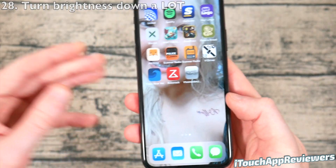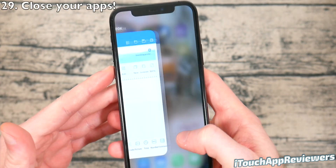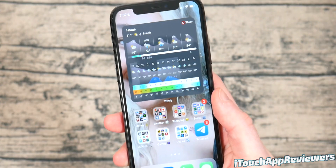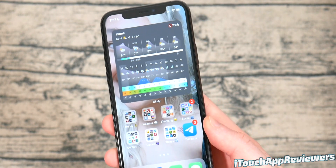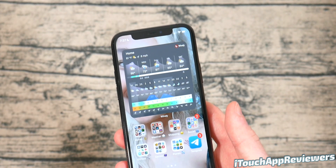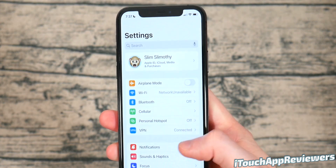This next one is hotly debated: swipe away and kill your apps that you're not using. I'm telling you, you should do this. I personally kill all of my apps on a regular basis. Some apps have been known to continue running in the background as a glitch to harvest location data and such — with Background App Refresh, which I told you to turn off. So make sure that's off, and just kill your apps when you're not going to use them.